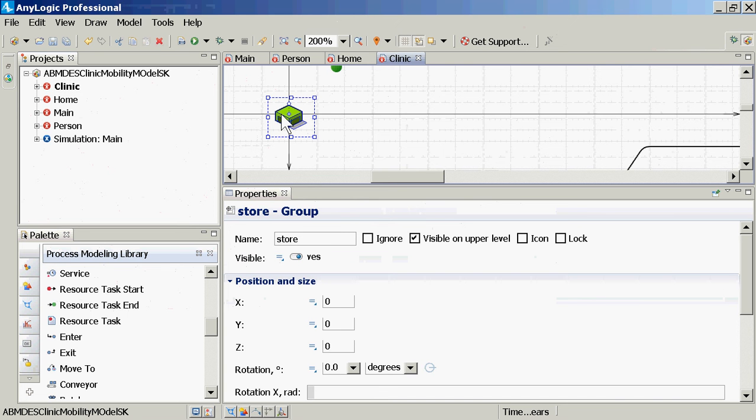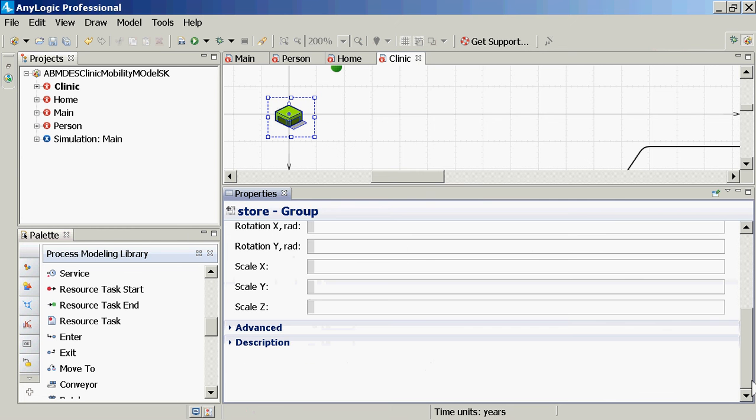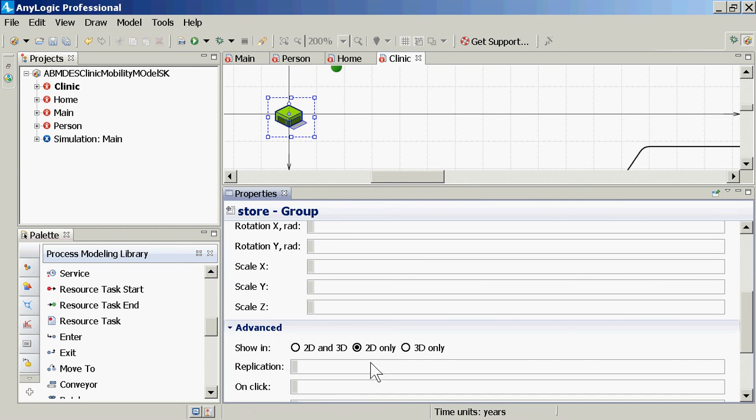If you click on clinic and you click on the icon, we're going to scroll down to the advanced section, and there'll be an on click. And this is all you do. It's the essence of simplicity. You'll say trace LN, this is clinic, and it'll print out the name. You don't even need to say clinic. This is such and such. This is what you do.